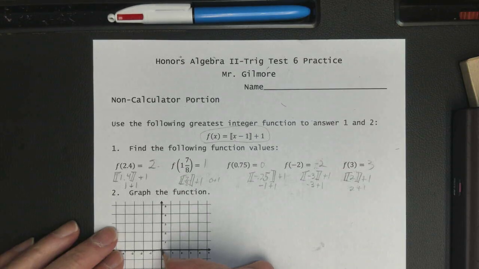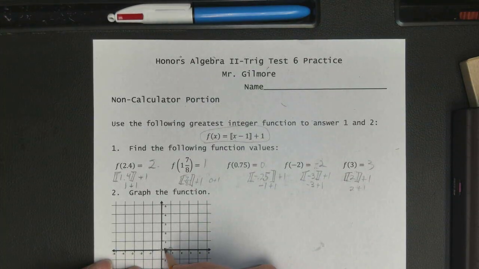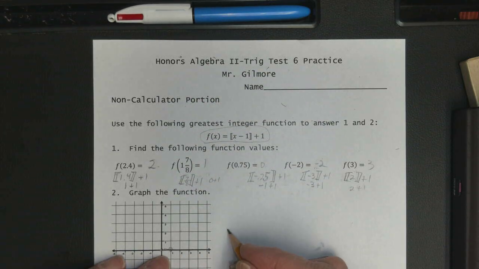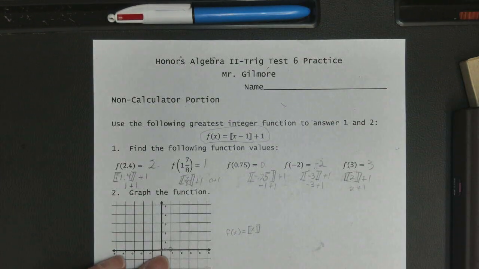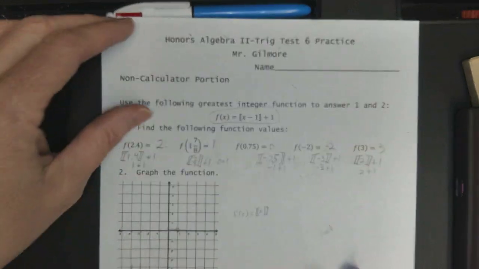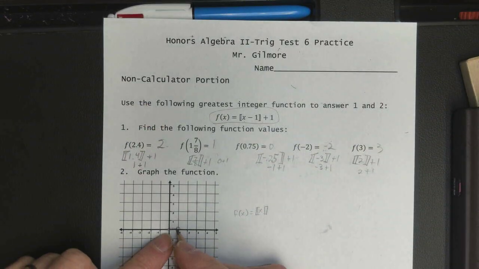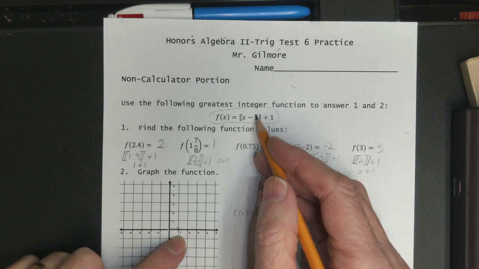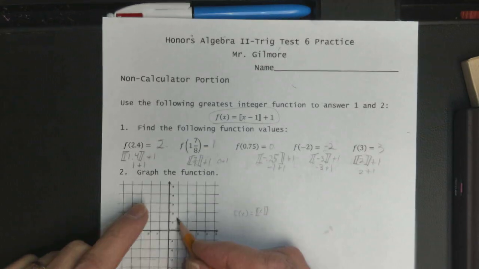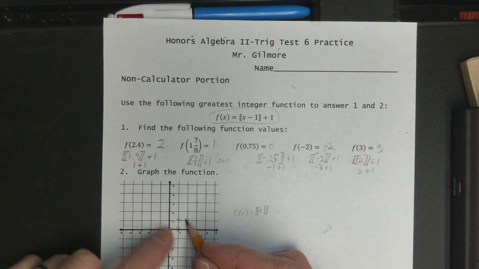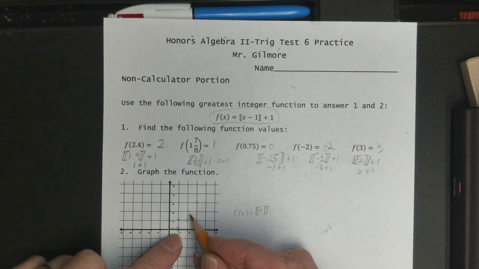Okay. Now, I'm going to draw the keystone piece here for the parent function. Parent function being this, and that's this piece right here. I'm going to take the keystone and go 1 unit to the right, that's that minus 1 in the parentheses, and go 1 unit up, and that's this one. Well, isn't this what would be the next piece?